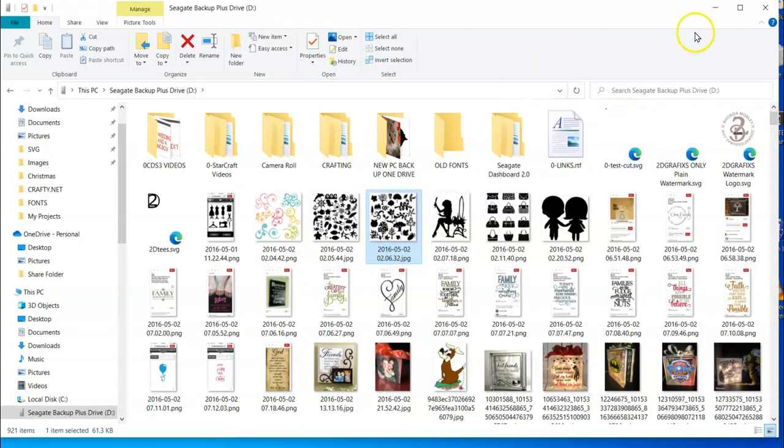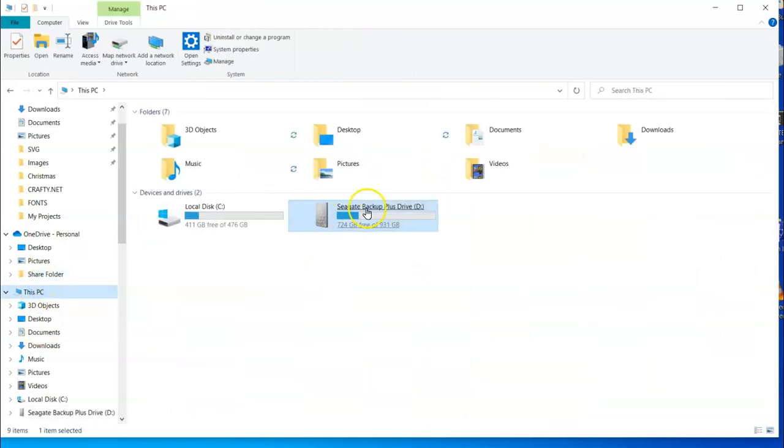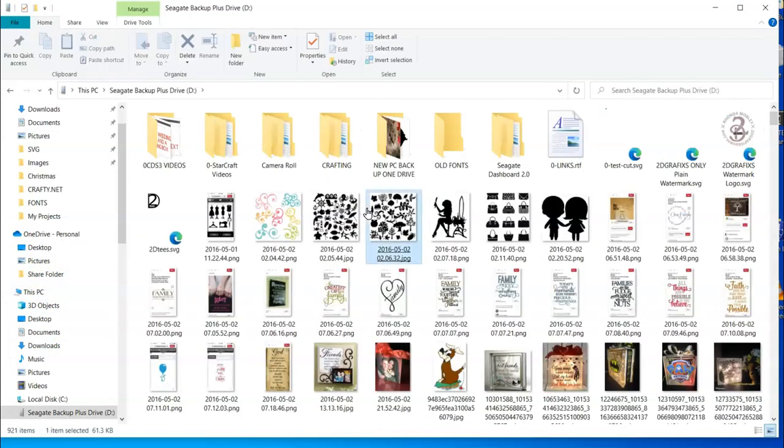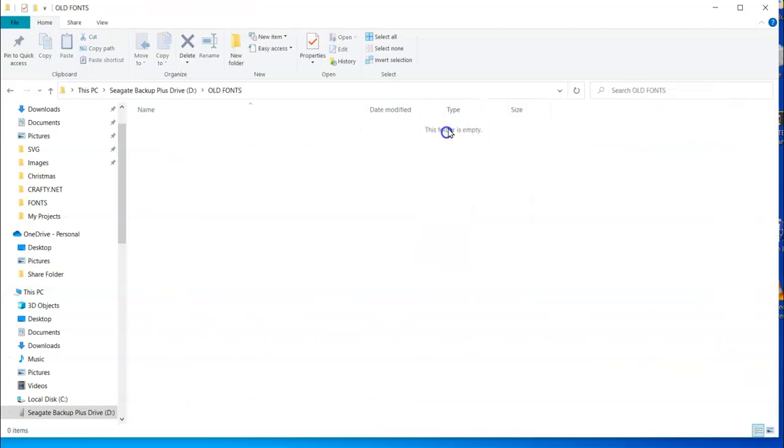And then you're going to safely eject, and then you're going to plug it into your new computer, and you're going to open it up by going to this PC and open up that drive, find your file, and of course mine is empty now, but and then, you know, if you need to move this bar, and right click on all of the OTF files.